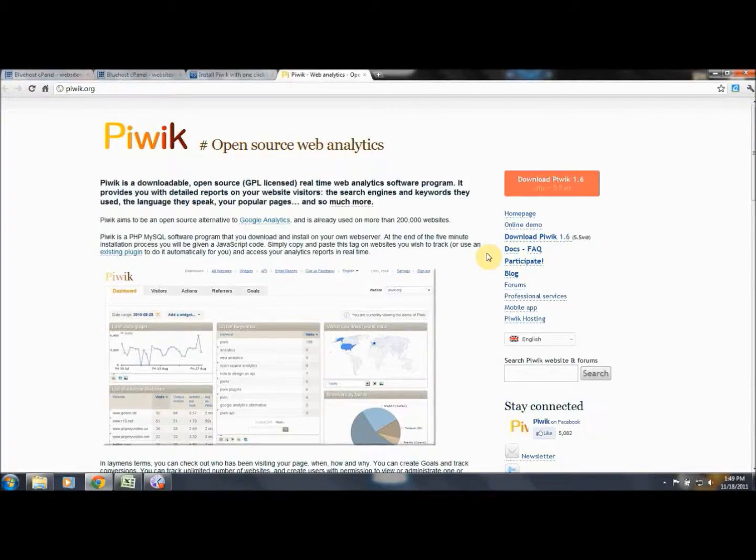So this Piwik is an open source web analytics, and it is what it says it is. Right here, it's an open source alternative to Google Analytics and is already in use by 200,000 websites.